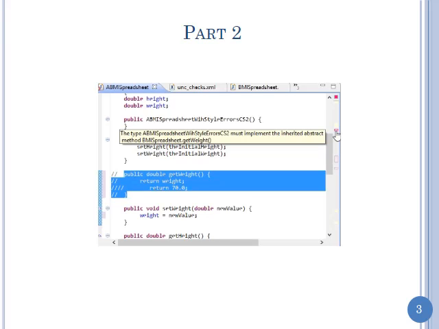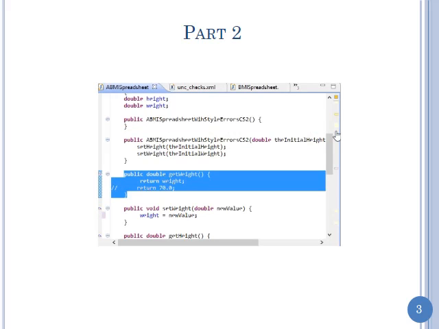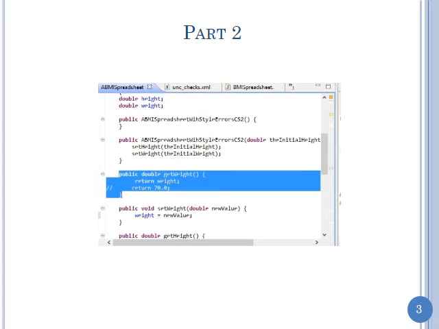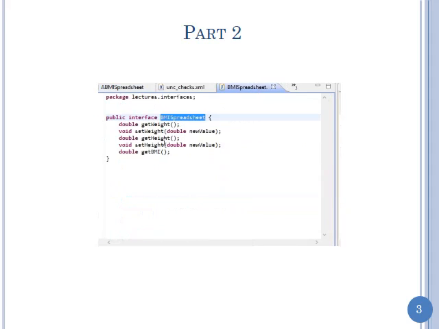You want things that are remembered after the program is compiled. And an interface is one of those things that is part of the language. It's not just forgotten, so it has an active role. And the active role is that if you miss a method that is in the interface, it'll tell you. Now, what if I go and comment out one of the interface methods? What if I say get height doesn't exist?